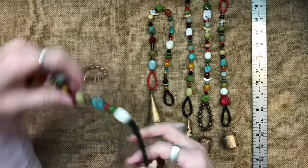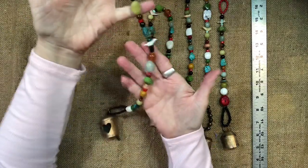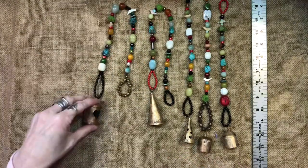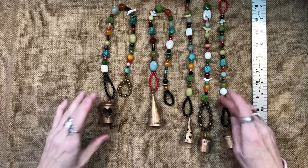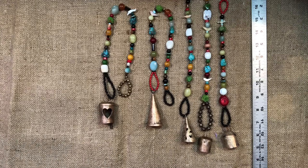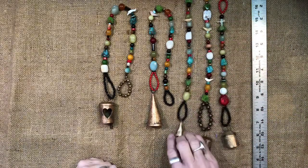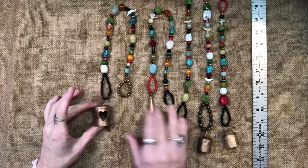And this one has a heart. So pretty! Just more of the same. So that's what I made over the weekend playing with beads. I did use up quite a few, as you can see. Mine are about this size and I just think they're so pretty and so fun. And very boho — and that's me.